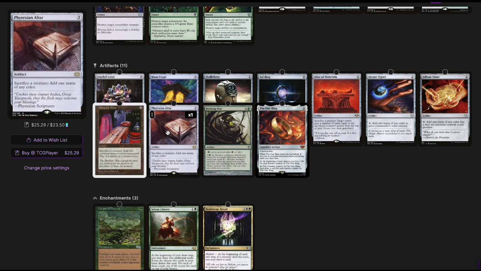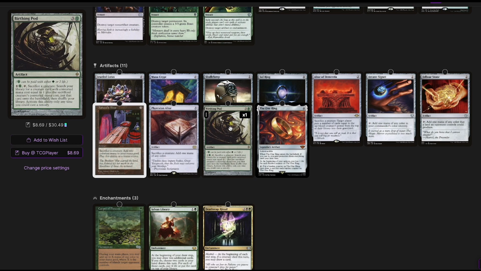Ashnod's Altar and Phyrexian Altar just make infinite mana of colored or colorless, and then hopefully we're able to do something from there. Birthing Pod has been in Meren for a long time, but it is actually one of the cards that I might cut out of Meren just because it's too slow for the effect that it has, and it's very, very specific for how you use it, because you sacrifice a creature and you go get one that has a converted mana cost of 1 plus that sacrificed creature's mana cost, so it's super specific.